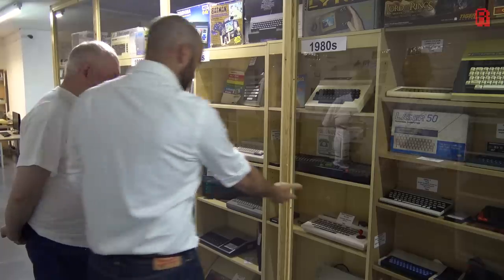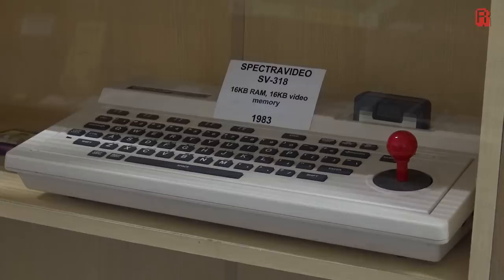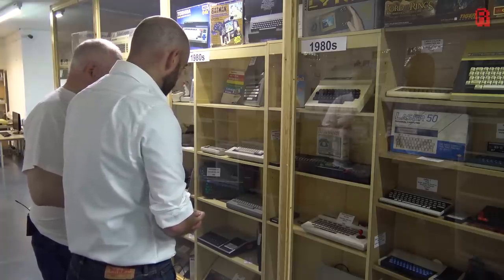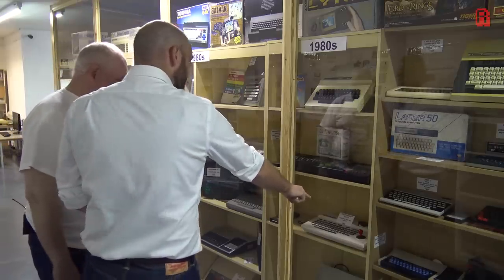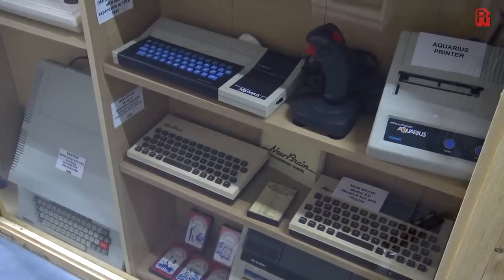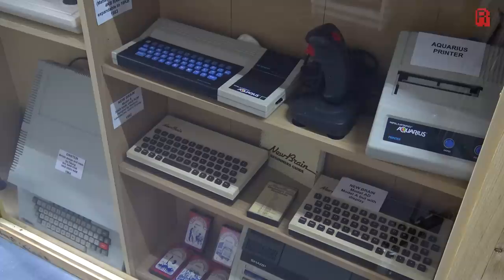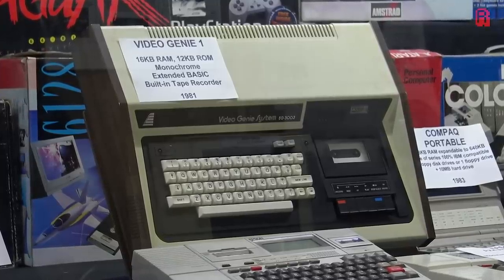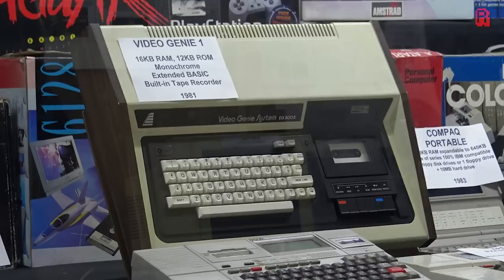One that's less familiar to me is the SpectraVideo SV318. It's one of those that died a death very early — probably only in production for about six months or so. You could get cartridges as well as using a cassette drive. I've got two versions but I don't think they work, though they've got the built-in joystick. It really does mimic an arcade joystick with the ball top. And over here the Oric Atmos, the CGL — so many rare computers. The EG2000 Colour Genie — that's a lovely machine. I've got an older version in that case over there with a wood grain finish down the sides; it wouldn't look out of place next to an old record player.